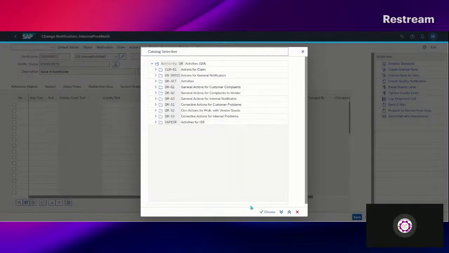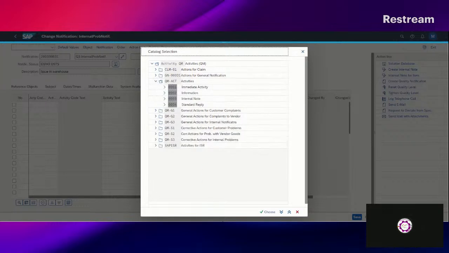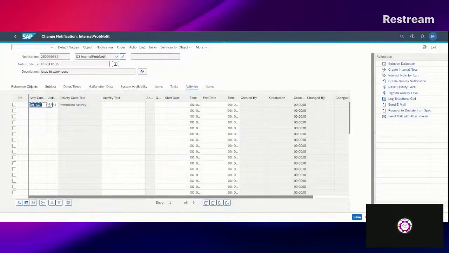Action activity code, QM activities, and we select immediate activity. Then activity text: stock move to quality inspection stock.